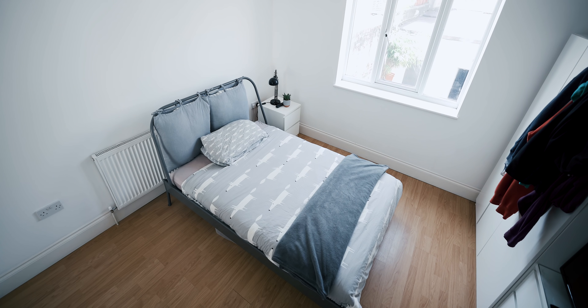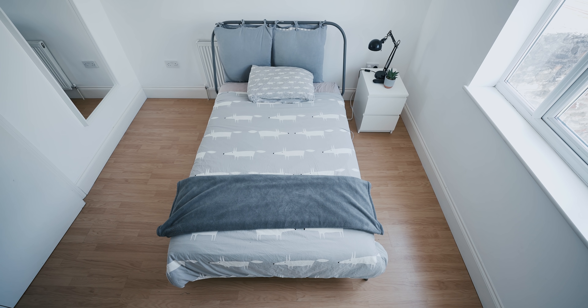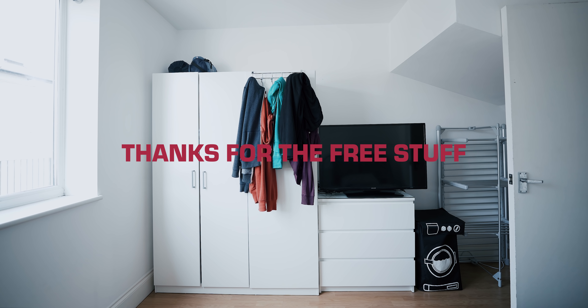Speaking of the bedroom — it's alright, it does the job, it has a bed in it, that's all you need. All my bedroom furniture is secondhand, which I find quite funny, apart from the TV. I did buy the TV — it isn't furniture though, is it? You can't sit on a TV. Is it healthy to have a TV in the bedroom? I don't know where else I'd put it.